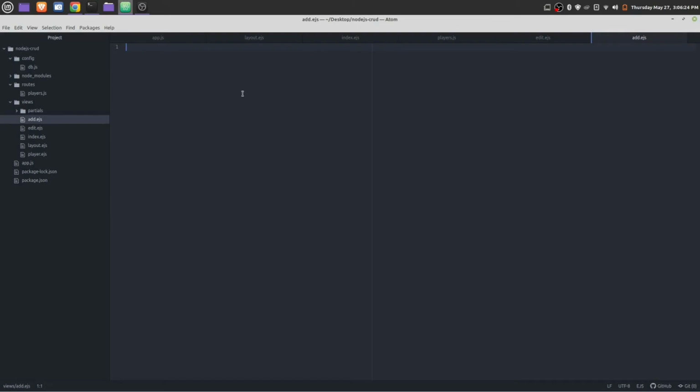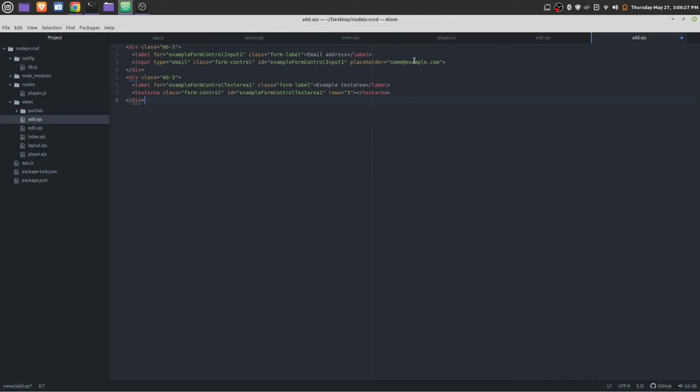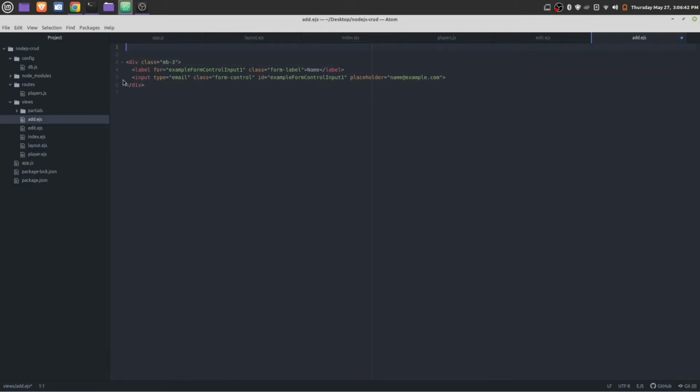At first let's add the data by using a form, okay. The label will be name and club, name, and the second one will be club. Actually let's get rid of this second one, okay. Add this form tag.